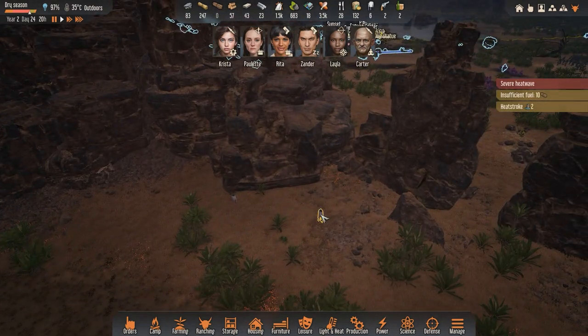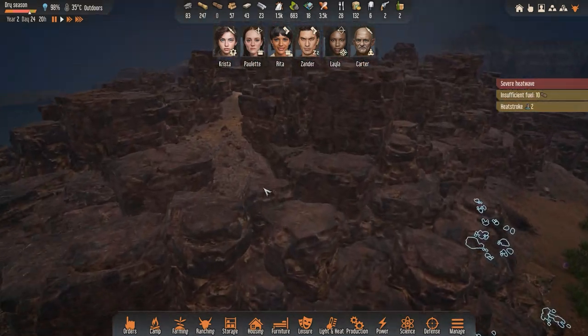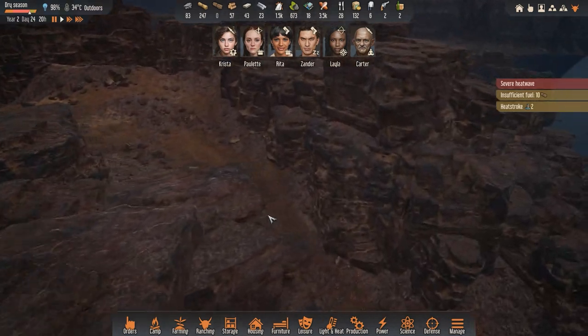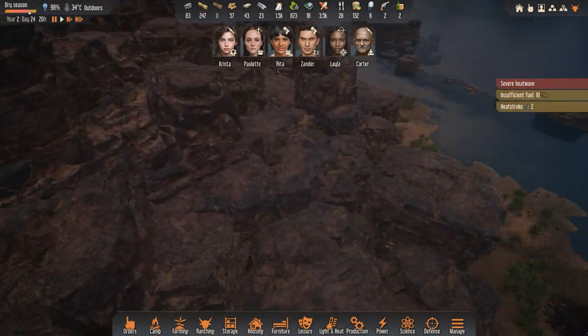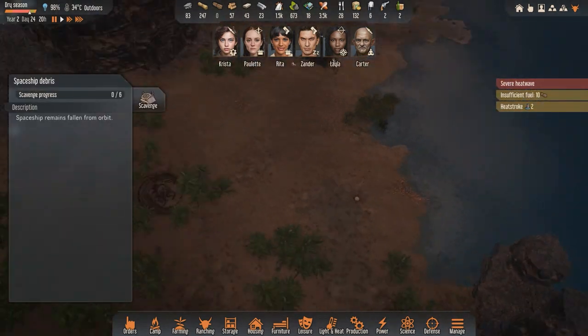I got some more dromedaries over here, but they're still pretty far away. There's no ore in these mountains, sad enough. I wish there was. And besides, this is the edge of the map. We can't go further than this. That's pretty much it. So we have spaceship debris here.